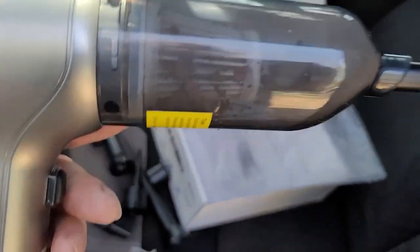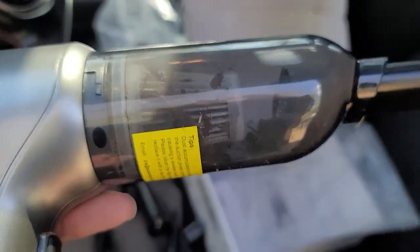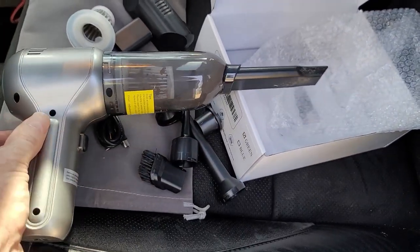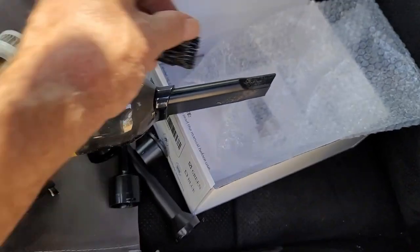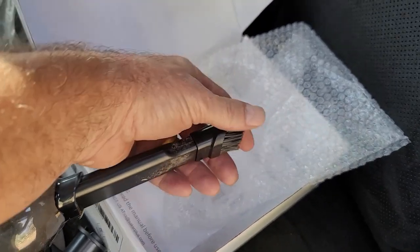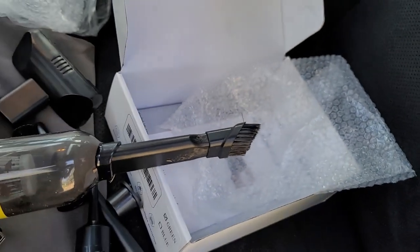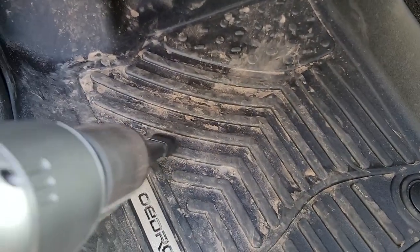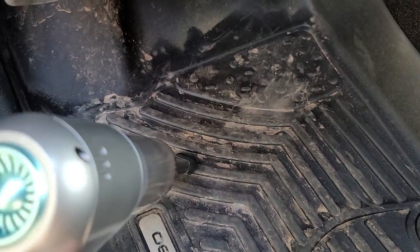So it's two speed. You can see the stuff it's collected inside there. So let's add this brush attachment. I think it'll slide over this. And let's see if it'll get a little more of the... It got all the loose dirt up, but some of this was wet, stained on there. Let's just see if it'll change anything.